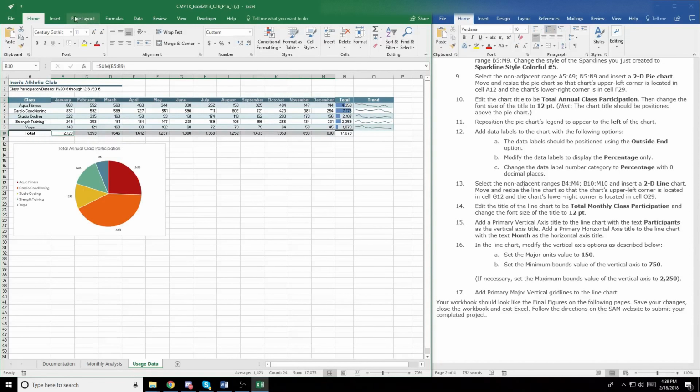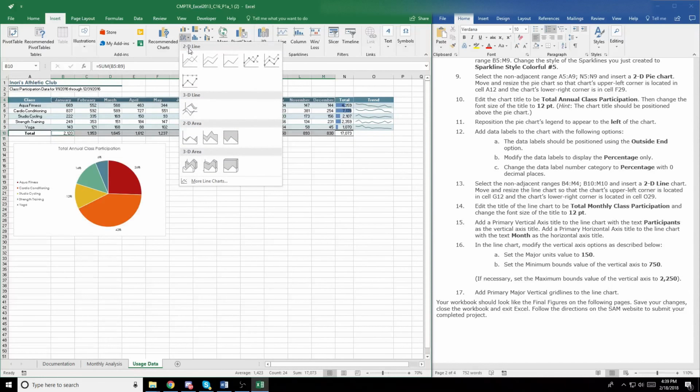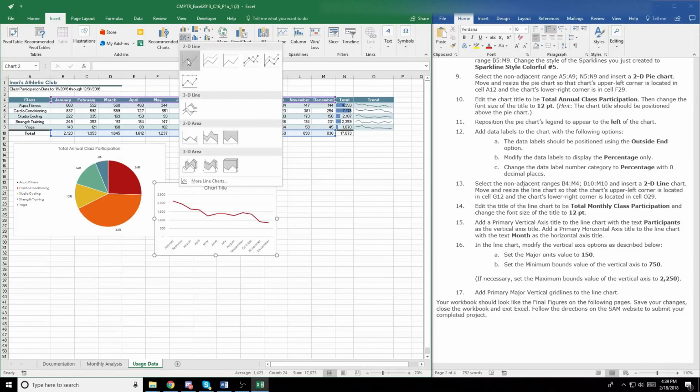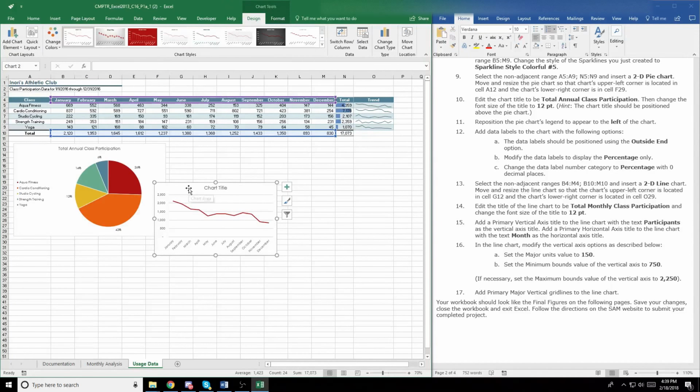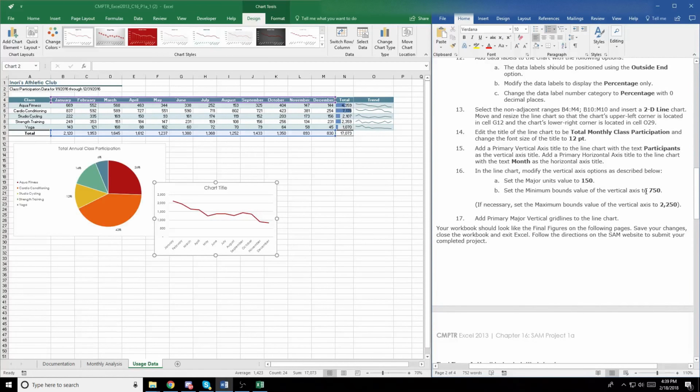Now we want to insert a line chart. So we go here, and if we press this, we can insert a line chart. So go here, and a line chart appears. What we want to do next is edit the title of the line chart.